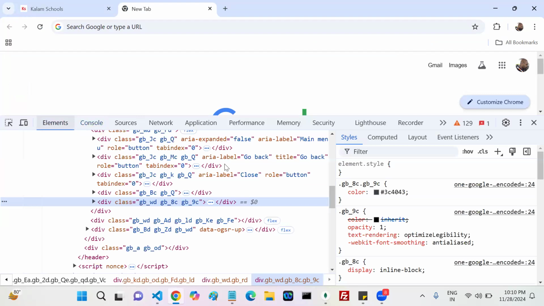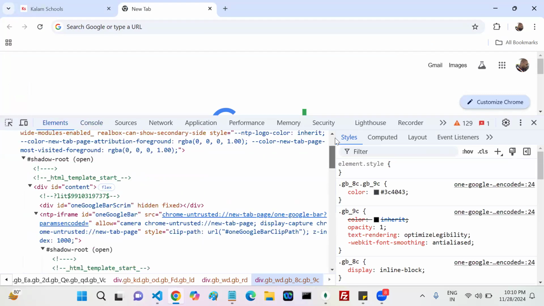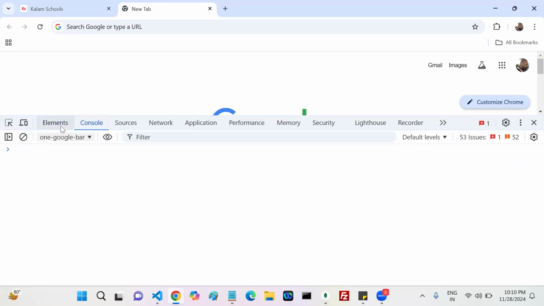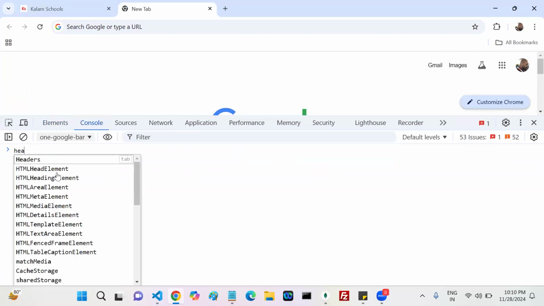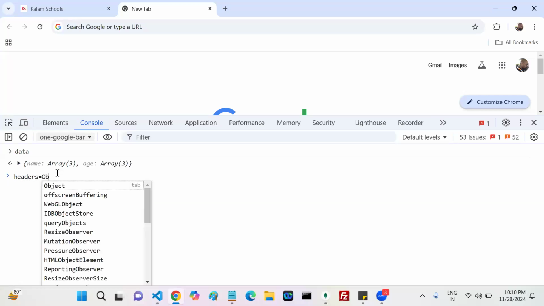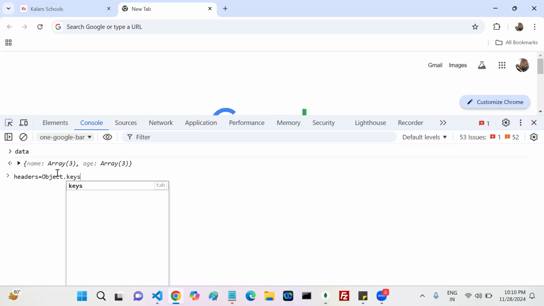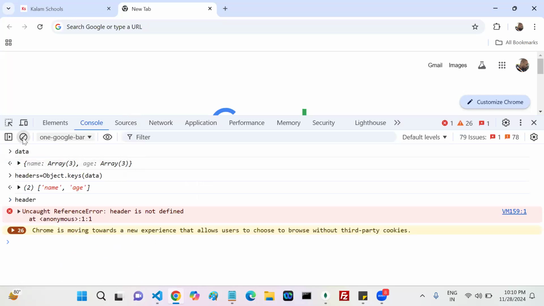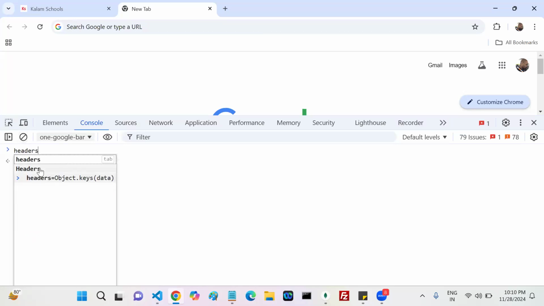My data is this one, so my headers equal Object.keys of my data. So my headers are right.